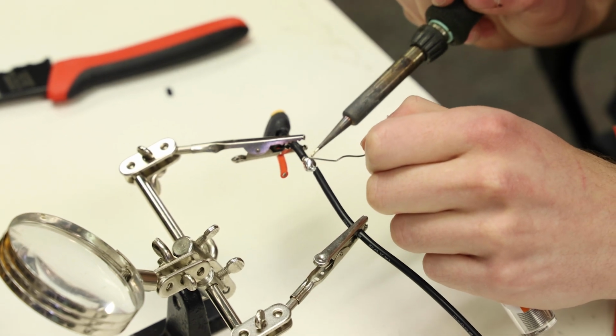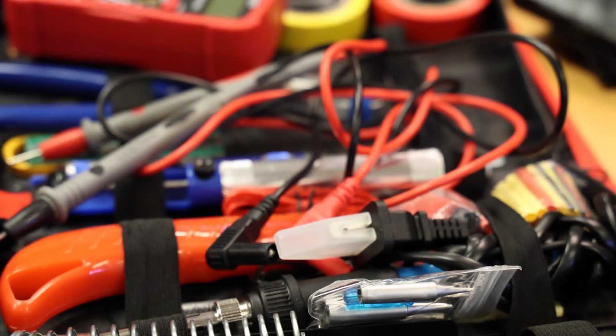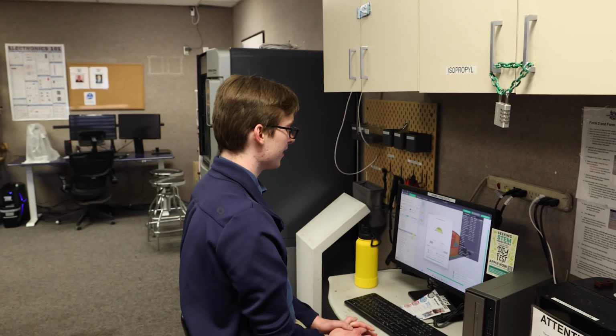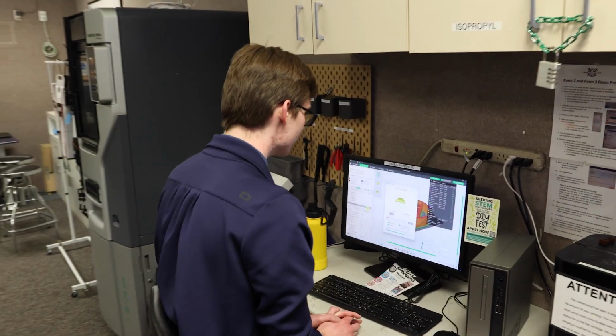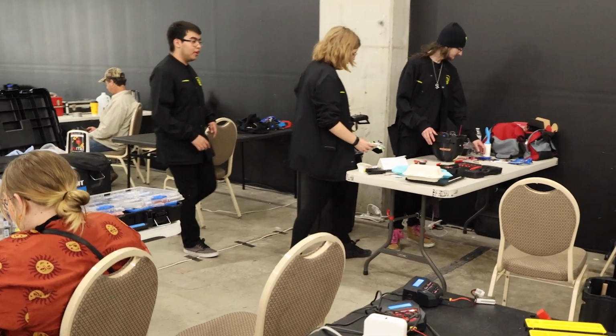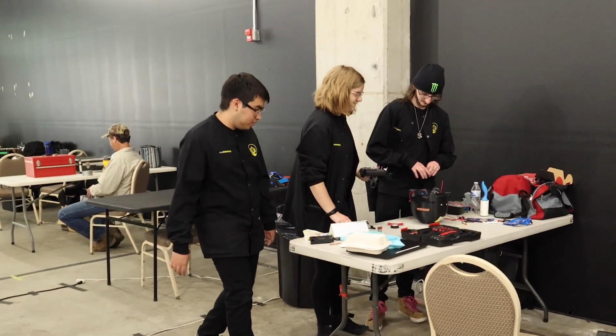We also learned a lot about electronics, ground voltage, currents. Christian had a lot of fun messing around with the firmware on the ESCs and getting stuff reversed and ready for the competition. Overall, I would say we learned a great deal from this and we definitely want to do it again.